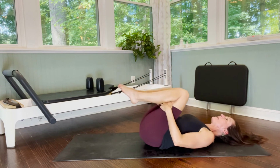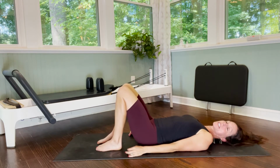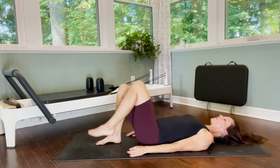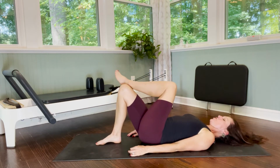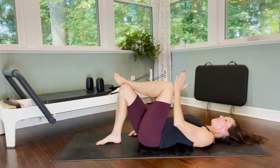And then bend the knees back in. Let one foot come down and then the other foot. Feet are hip bone width apart. We're going to work into our right glute. So you're going to bring your left leg up. You're going to gently cross the left ankle on top of that right knee, but keep your left knee in line with your left shoulder.